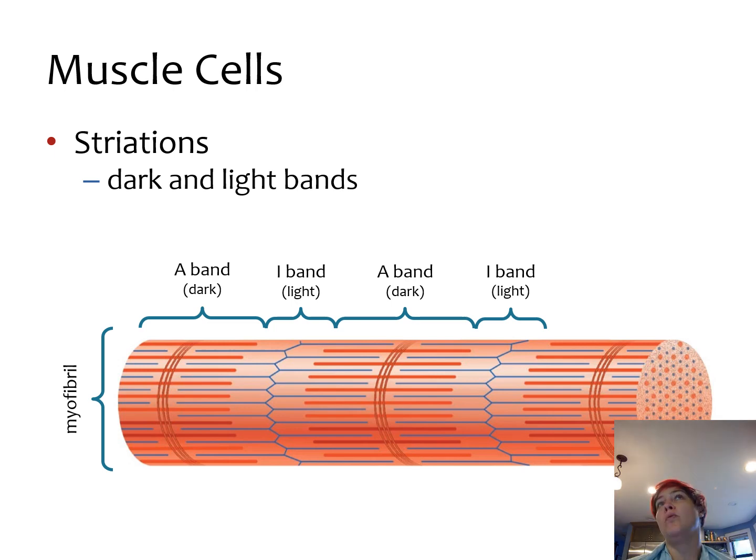So when we always talk about muscle cell, we always talk about the muscle cell being striated. These striations are caused by these dark and light bands. A dark band is known as an A band. This is where you get these myosin, right? So the myosin is the red, overlapping with actin filaments. This will create darker. The I band, or the light band, is only the actin. You can only see the actin in that, okay?